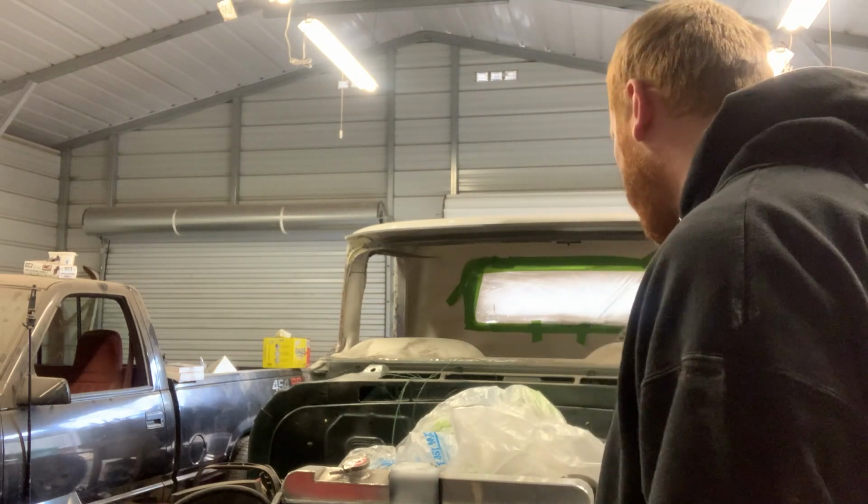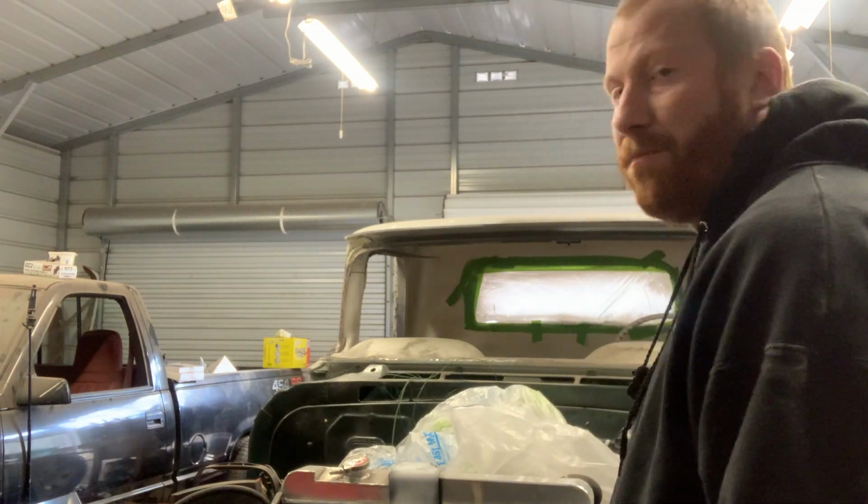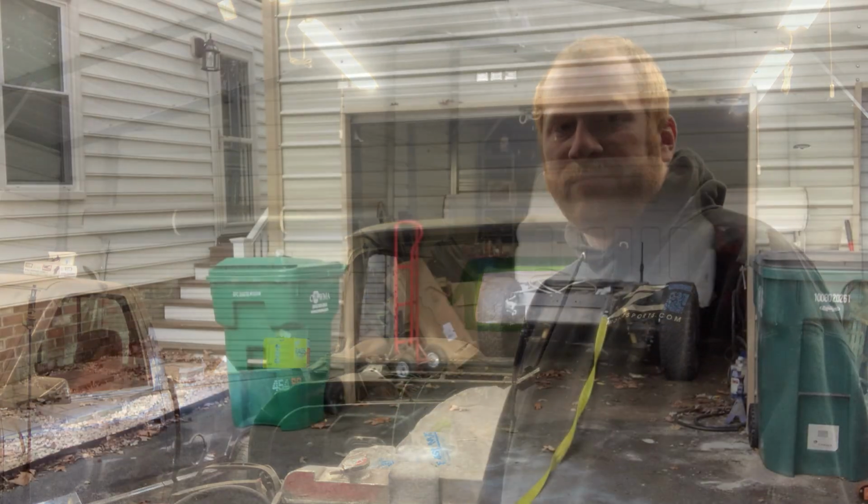We at some point need to get these front panels off of the truck so we can get them set up and ready for some paint. So let's go ahead, start pushing this thing out, flipping it around, and getting it back in here.